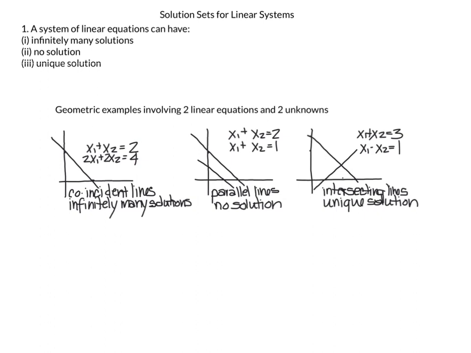If we have our two linear equations, such as x1 plus x2 equals 2, and 2x1 plus 2x2 equals 4, you can see these two equations represent the same line. And so there are infinitely many solutions. Over here at x equals 2 and y equals 0, that's one solution. We also have the solution x equals 0 and y equals 2. And over here at x equals 1, we have y equals 1. I just named three solutions, but any point on this line would be a solution. So we can have infinitely many solutions.